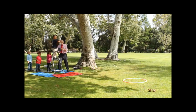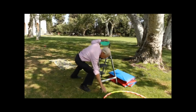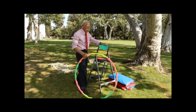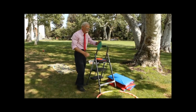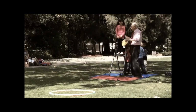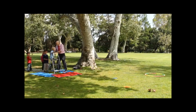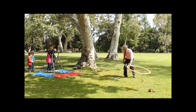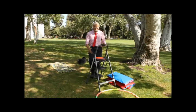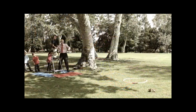And you give them one or two frisbees, one at a time, and they have a goal. You take this little hoop, place it out a good space from the ladder and have them throw into it. But they throw two, then they climb down the ladder using two hands very carefully, as their dad might train them to do at home. No jumping off the ladder, and that way they're safe, and we haven't had any accidents at all, and the children just love climbing up a real ladder and back down again to throw the frisbee.